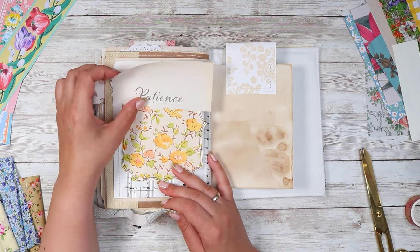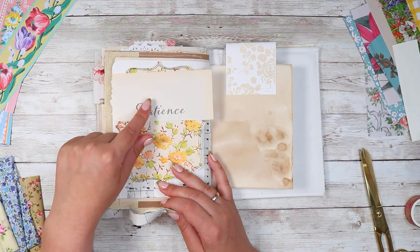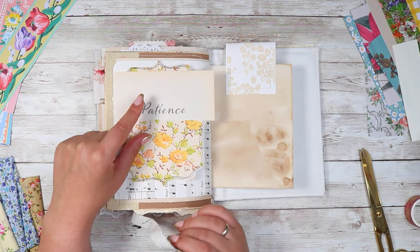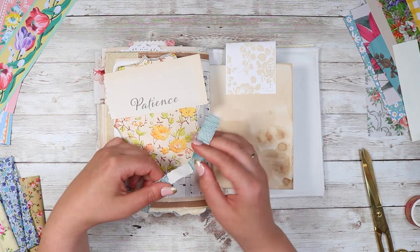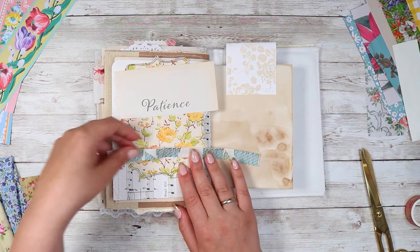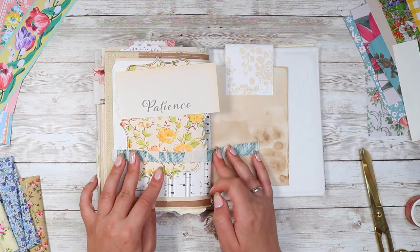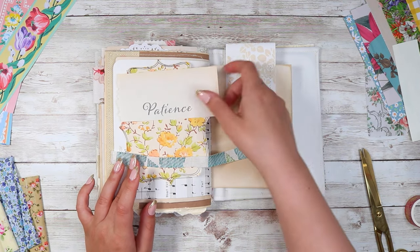I've got this clip out from a book. It says patience, and I think that will go nicely with what I want to be journaling about. But also to attach this to the page, I'd like to create a little fabric belt. Just put this little strip of fabric here so that I can tuck my journaling card inside, and that's what I'm going to do now.